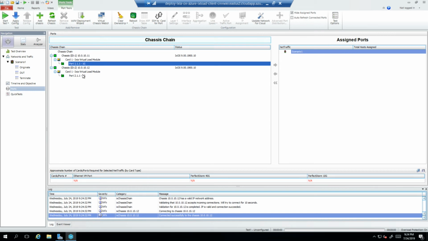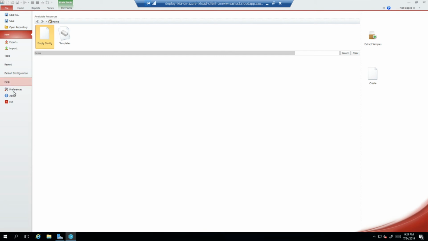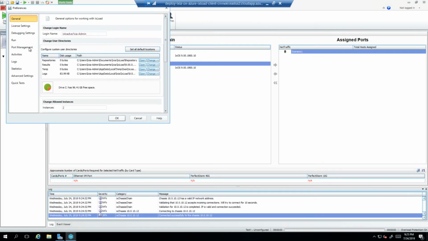So you have to obviously set up your licensing, and do the normal configuration that you would have to for IxLoad. So that includes going to the file and specifying in the preferences your license settings.